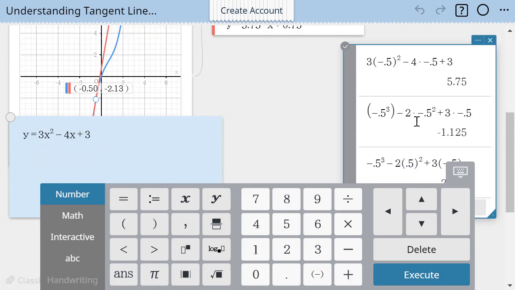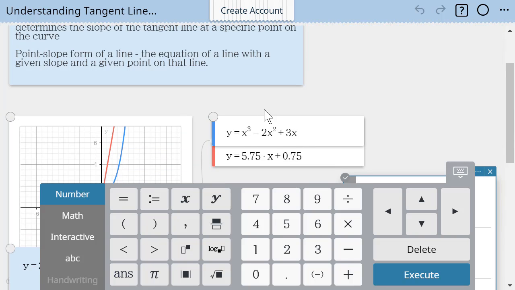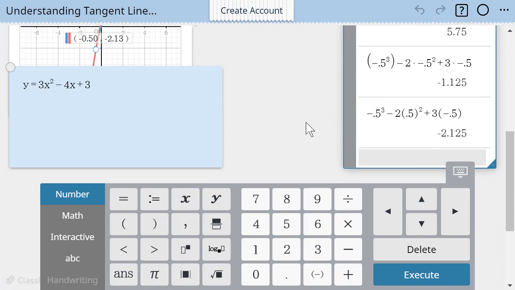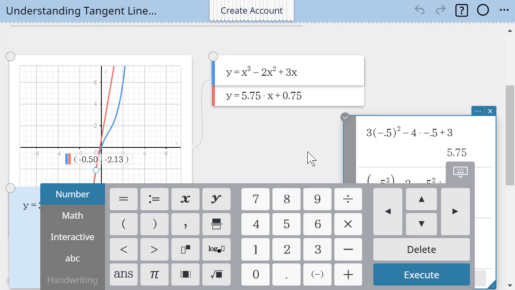All right, I plugged this in wrong, so I went back and redid it. So basically, I'm taking this given value of x and plugging it back into the original equation, and that's where this negative 2.13, which they rounded obviously, came from. So this point is then going to help me figure out the equation of the tangent, because what do I now have?